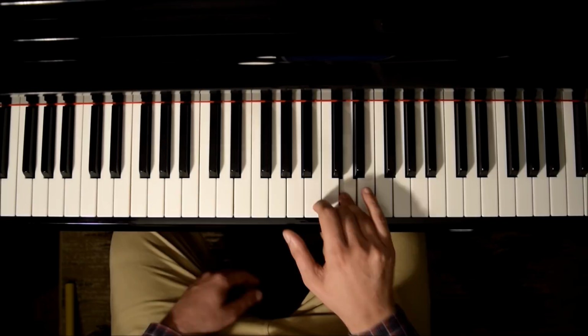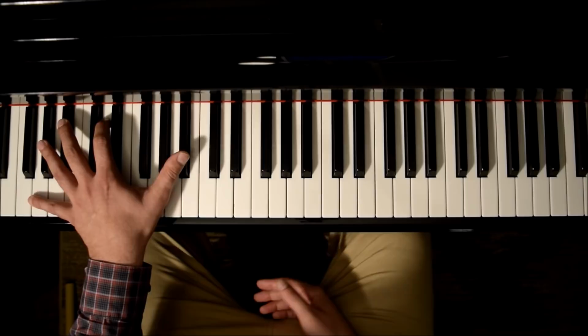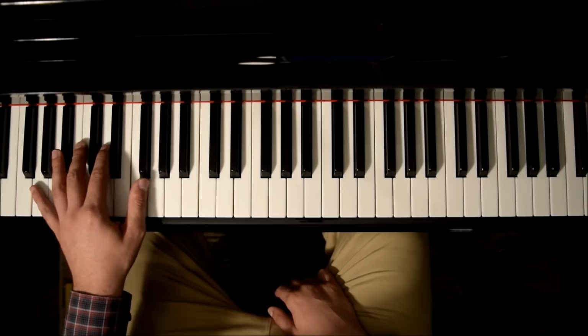Okay, let's do the chords now. We count three per chord. We do it like we always do it together. It's possible that this could be difficult if you don't have a big hand. I happen to have a big hand, so I'm lucky, I could stand 10 notes or 11, but some people could reach only an octave. If that's your case, what you'll do is make this smaller.